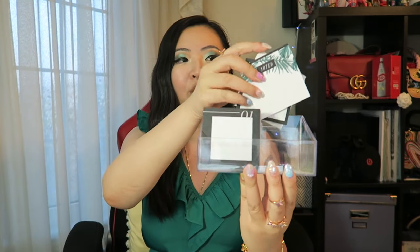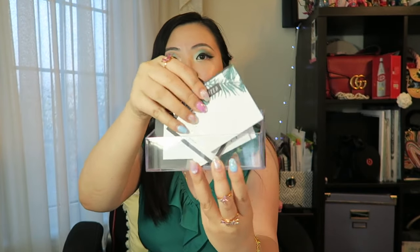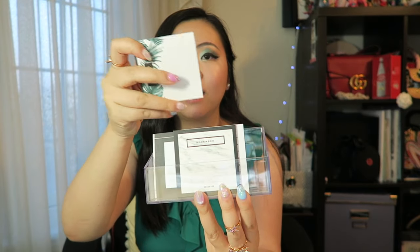They have so many interesting items, and for you stationery lovers this video is for you. I picked up this acrylic note sorter which I thought was perfect for sticky notes. I love the Cloth and Paper sticky notes and I've been finding ways to house them. I recently saw their affiliate Friday video where the host had acrylic storage for all her Post-it notes, so I wanted to do the same thing. When I saw this for two dollars I was like, yes! Really cute and great for the desktop.